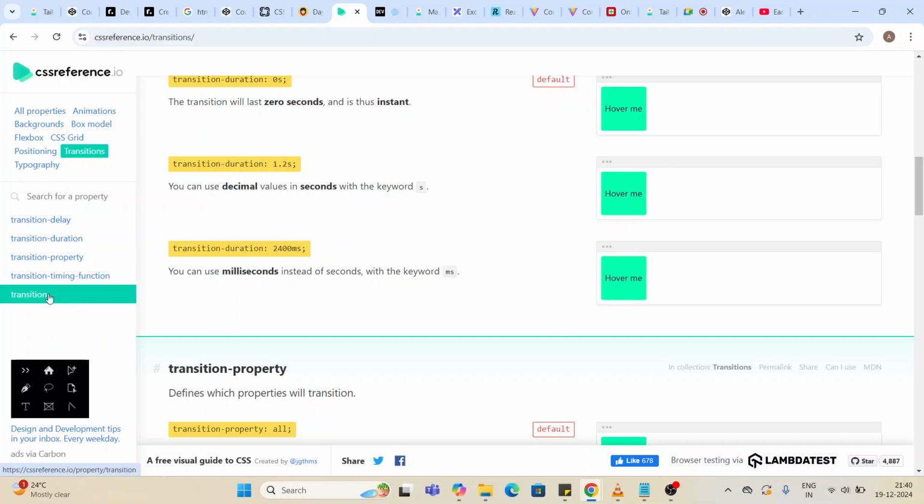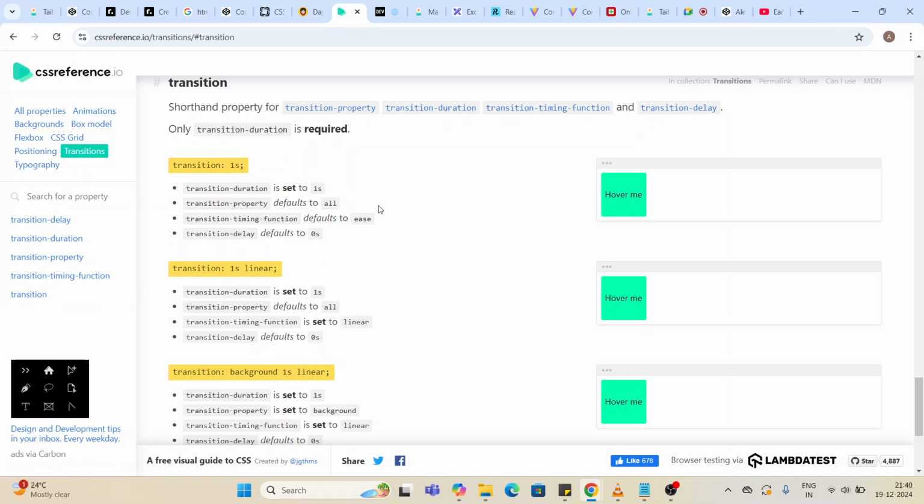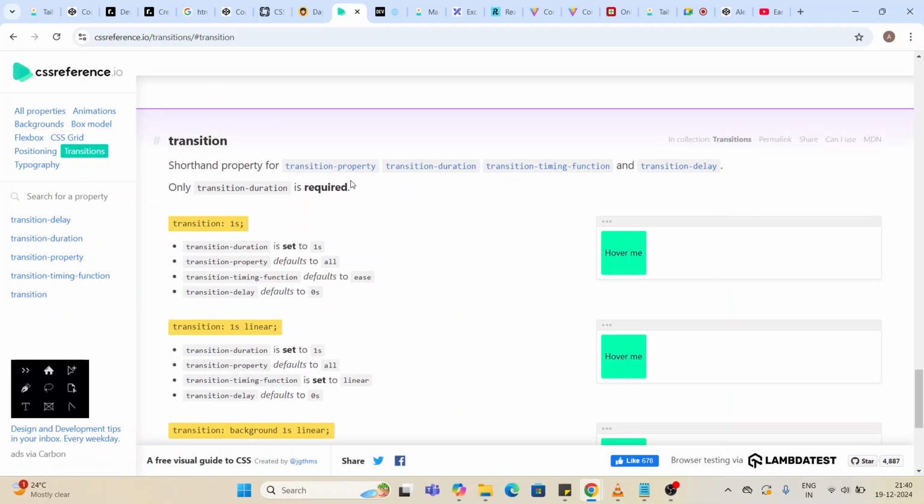In simple terms, transition is a shorthand property, with constituent properties: transition-property, transition-duration, timing function, and the delay. Did you get the point now?